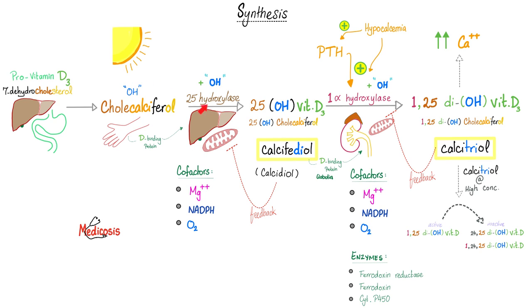Then the skin will make it cholecalciferol. So far we have only one hydroxyl group. The liver will add another hydroxyl group at carbon number 25. Congratulations, now we have 25 hydroxy vitamin D. How many hydroxyl groups do we have here? One from the liver, one from the skin. This has two. You can call it calcifediol. Two hydroxyl groups. The kidney will add a third one at carbon number one. And congratulations, you have a new product known as 1,25 dihydroxy vitamin D. How many hydroxyl groups? Three. That's why we call it calcitriol, the most active form of vitamin D.